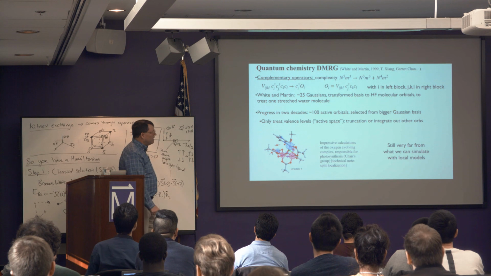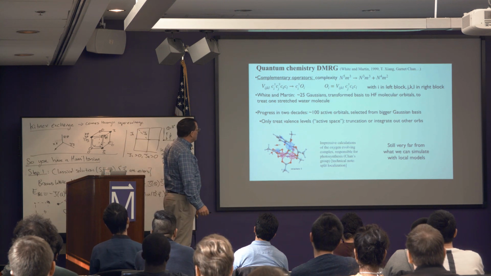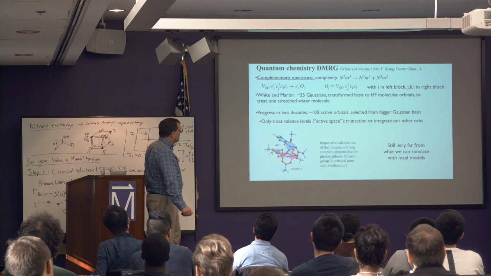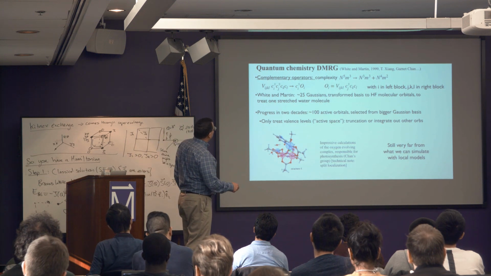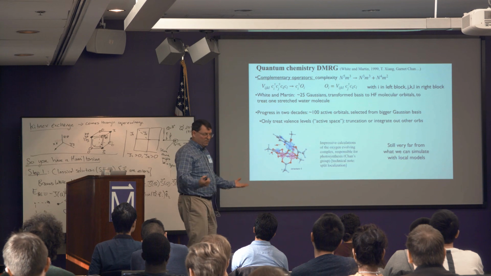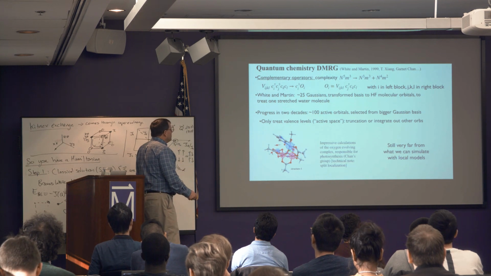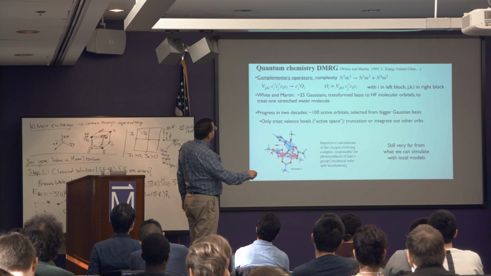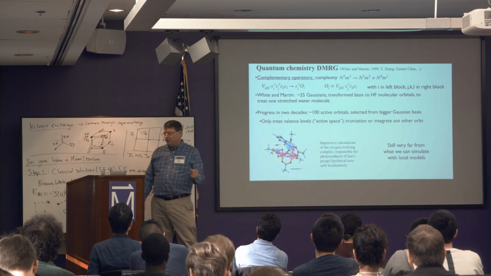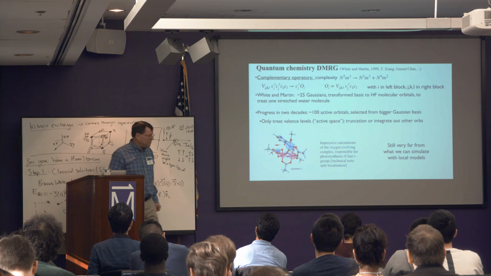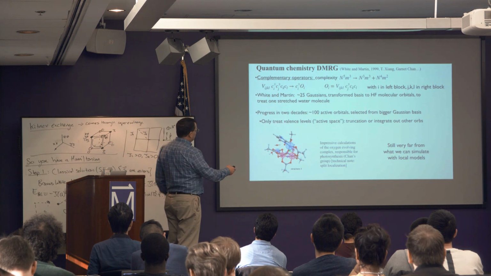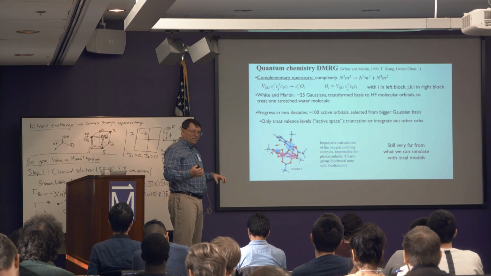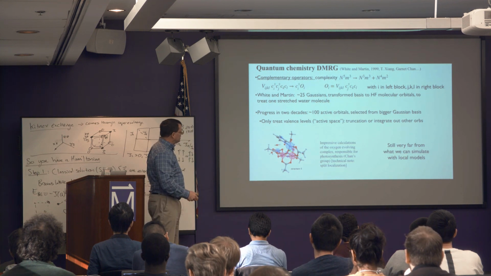Okay. Nevertheless, we have quantum chemistry DMRG. So I sort of got this started back in '98 or '99, and then it gained some steam. But the first key thing is a trick, which actually Tao Zhang first used for trying to do the Hubbard model in momentum space. But it's a trick for combining operators within the framework of the DMRG algorithm so that it cuts down on the complexity.